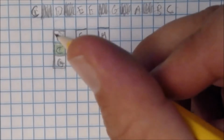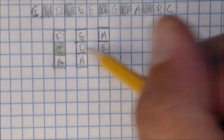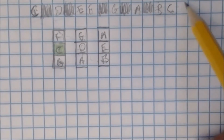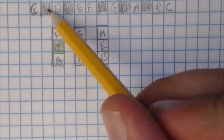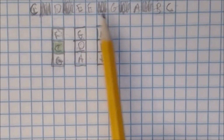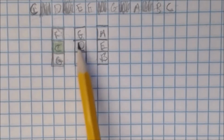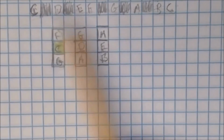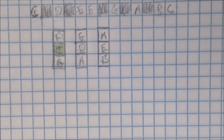So you have G, A, B, C, D, E, F, G, A. And what you can see right now is this. You have 1, 2, 3, 4, 5, 6, 7, 8, 9 squares, 9 notes covered with this shape. Of the 12 notes possible that are listed right here, sharps and flats just listed as these keys. You can figure those out. What we're seeing here is that we have all whole notes in the key of C. So this is the key of C. This is your basic structure.